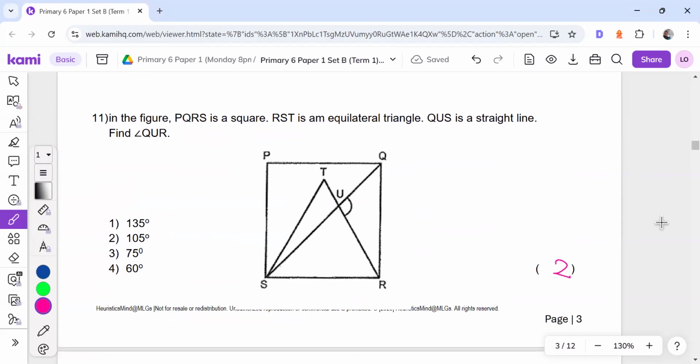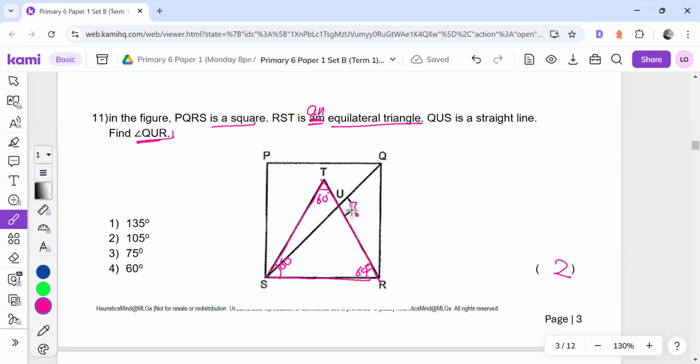If you look at question 11, there's a square, there's an equilateral triangle, typo error there. Equilateral triangle means what? All the sides are equal. So this is an equilateral triangle, and you must do something before you solve. You must put 60. Put the number. Never try to work out the answer first. Put all these things down, and you also must put the question mark. Some of you never put the question mark, and then you find the wrong answer.